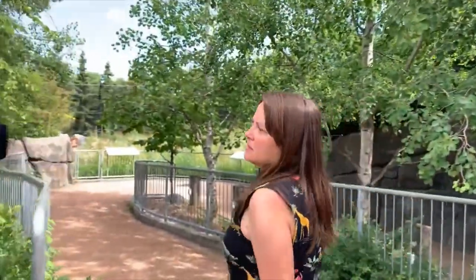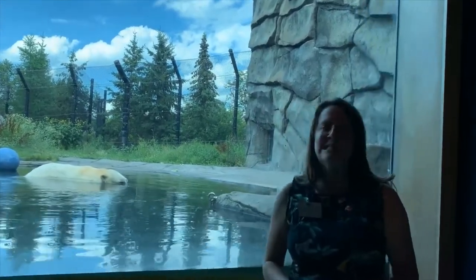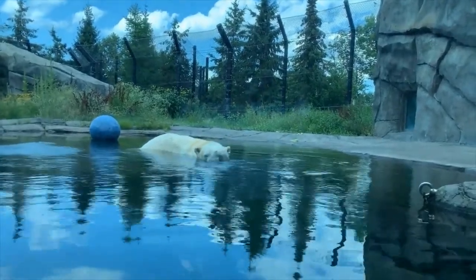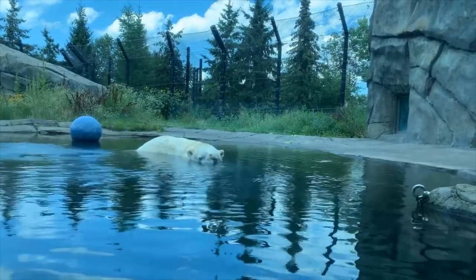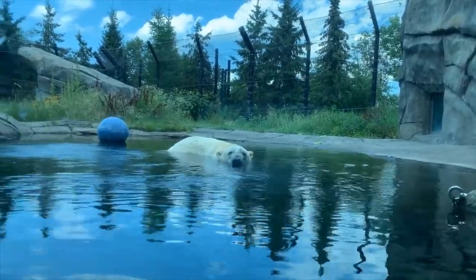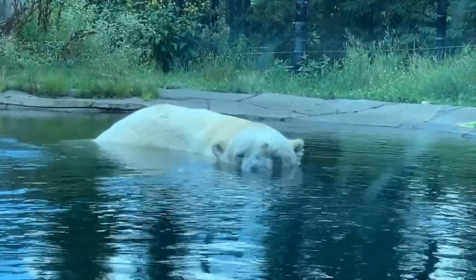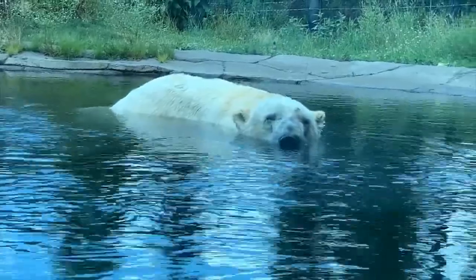Now we're going to go check out the polar bears to see what those two boys are up to. This one-way path takes you right into Polar Bear Odyssey and out the other side. We're checking out Neil and Buzz, our twin polar bears. This is our shallow side pool and you can see one taking a little dip. In the summertime you might notice little pink tips on the ears — the keepers put fly ointment on them when flies are bothering them, especially in late August. We're not dying their hair to make them look cool.